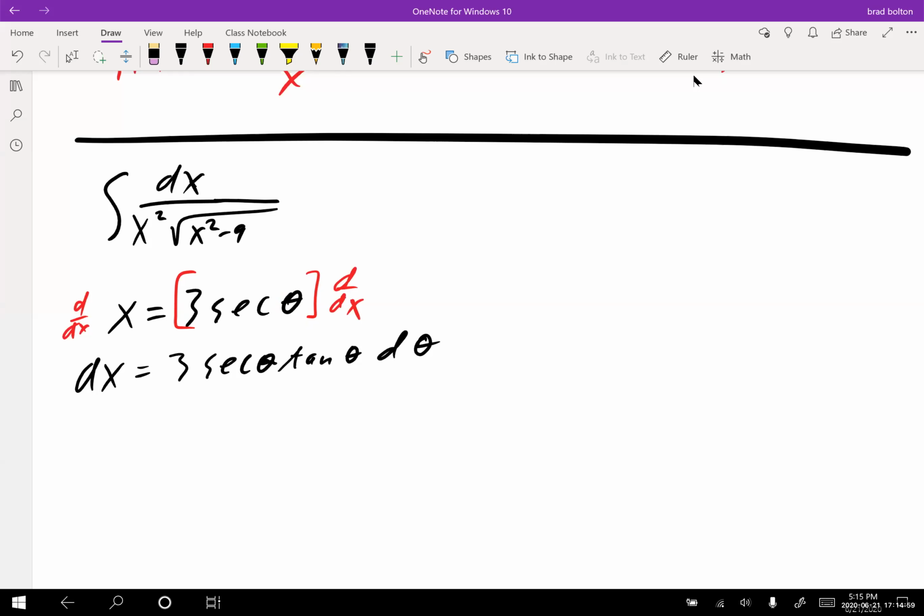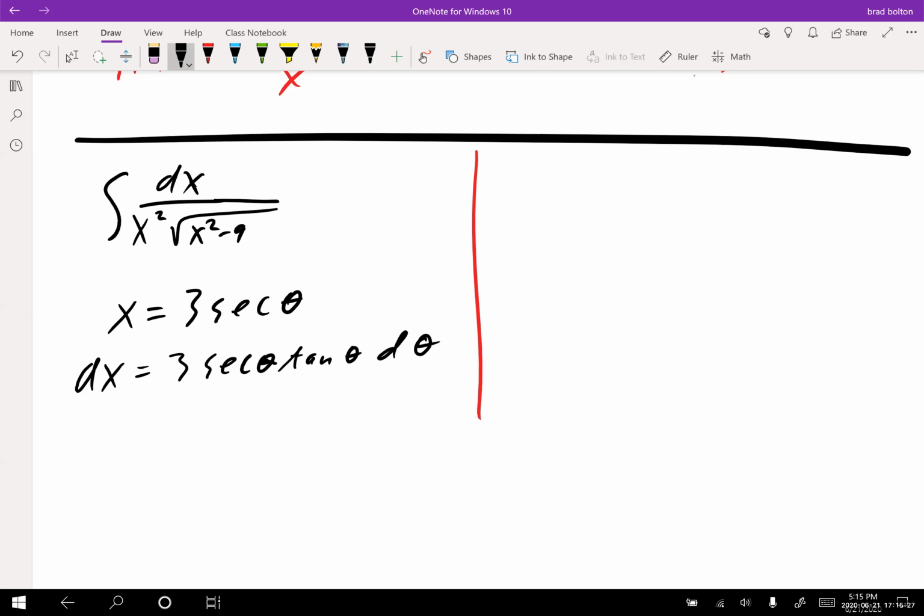So we're going to have to use the chain rule on that, all right? So this, when you differentiated that, became d theta over dx, and then I moved the dx over. But we've done this many times in U substitution, so the thinking is similar. Okay, so now I'm going to erase this since you guys know where everything came from now. So now we have dx is equal to 3 secant theta tan theta d theta. Okay, so that looks kind of rough, but that's what the substitution would be.